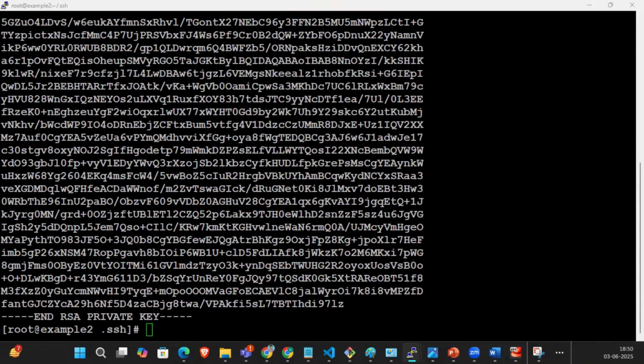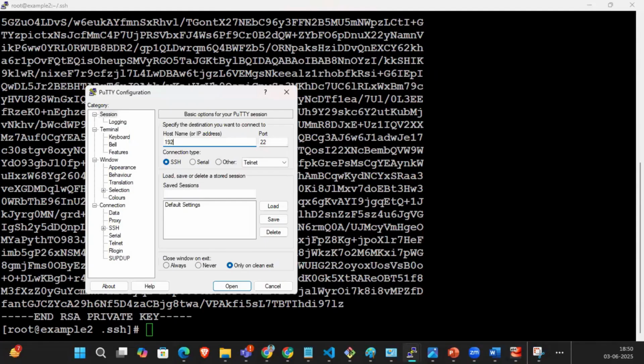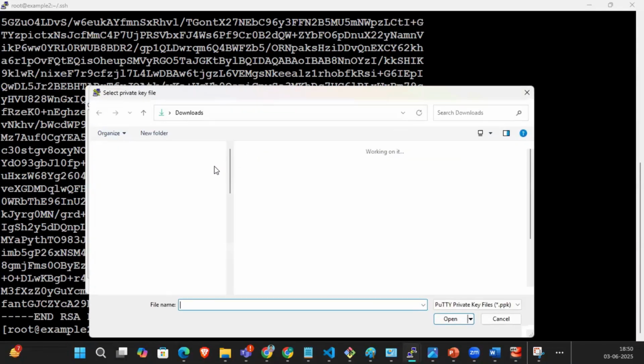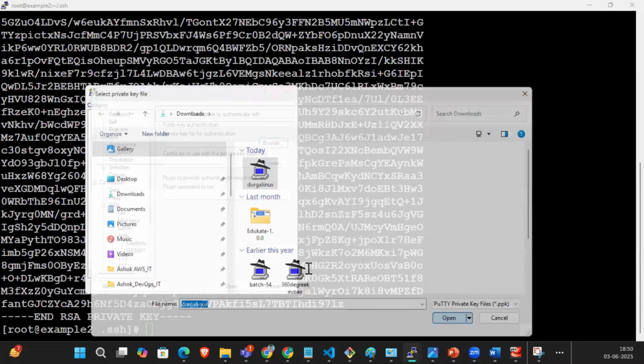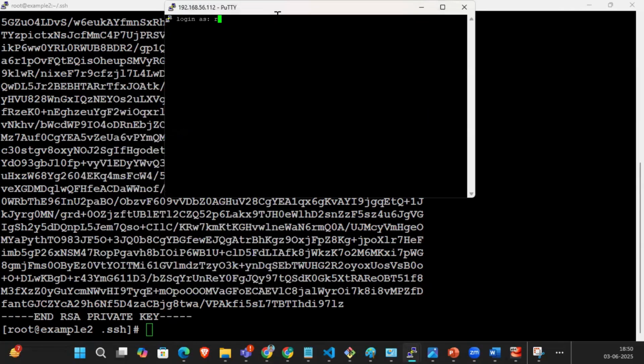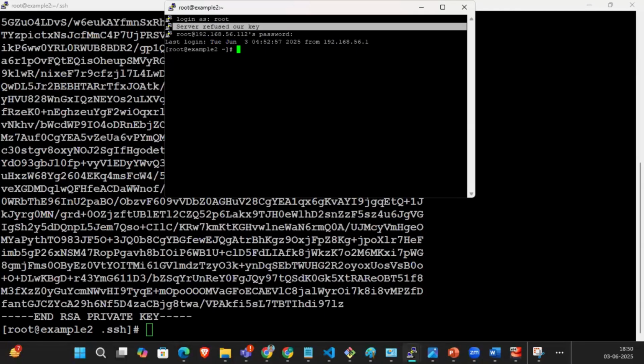New session, 192.168.56.1. Connection, browse, the PPK. So through root. Server refused our key. You see, guys, permit root login equal to yes, right? That's the reason. Password authentication, it's right. Server refused our key.